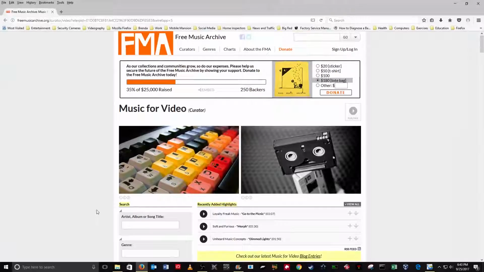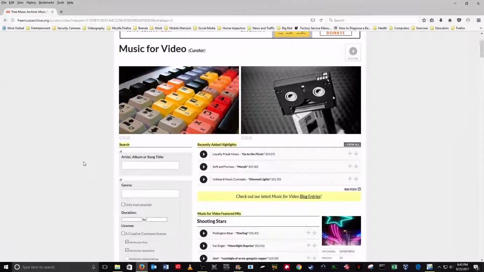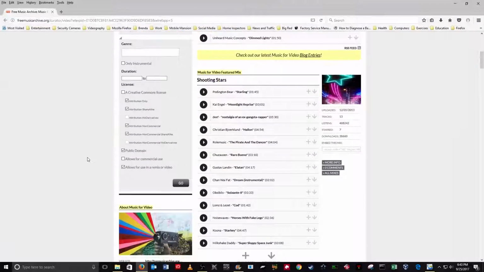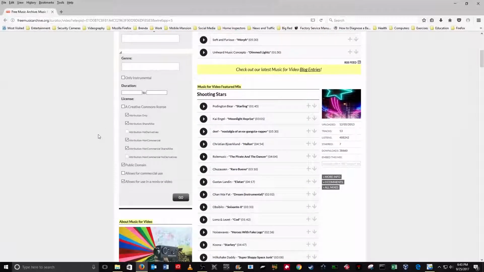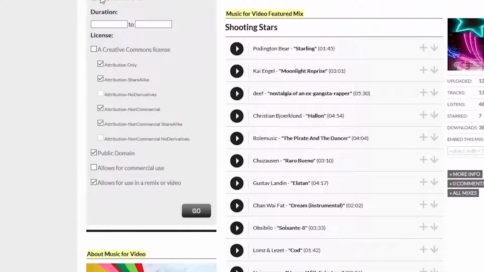So let's see if we can find something here. Under the genre and all that, make sure you look over here and select attribution only, share alike, non-commercial, and that it allows for use in remix or video.